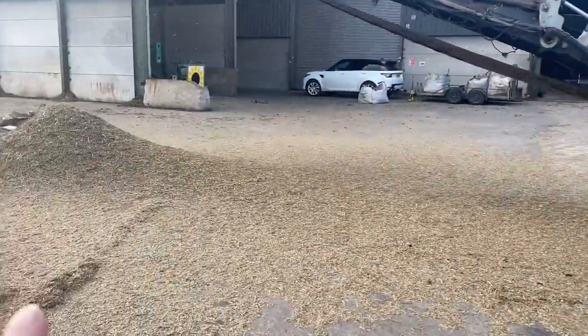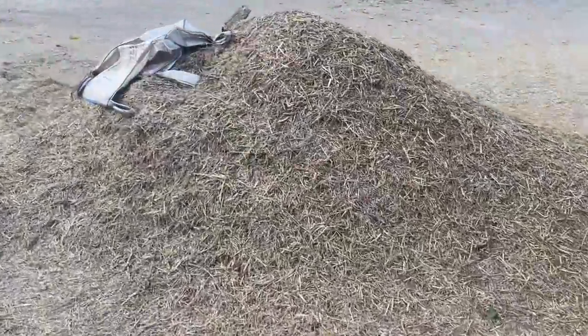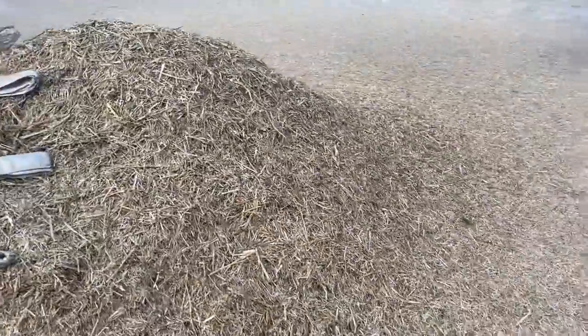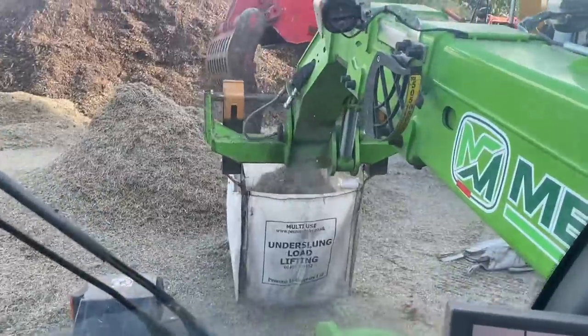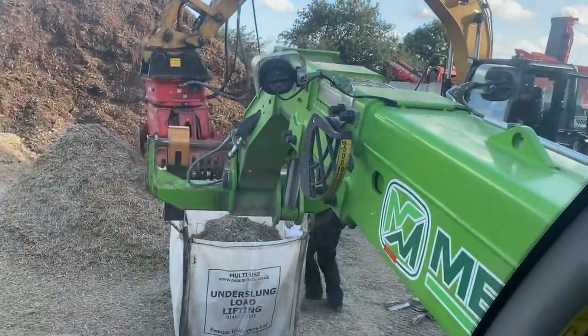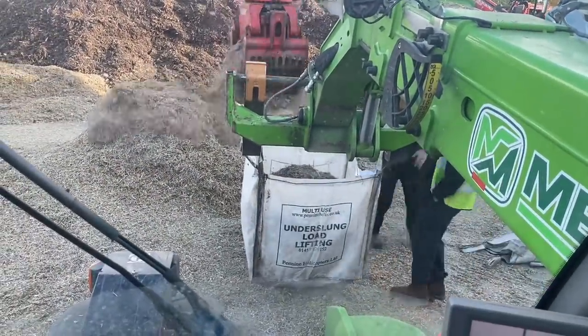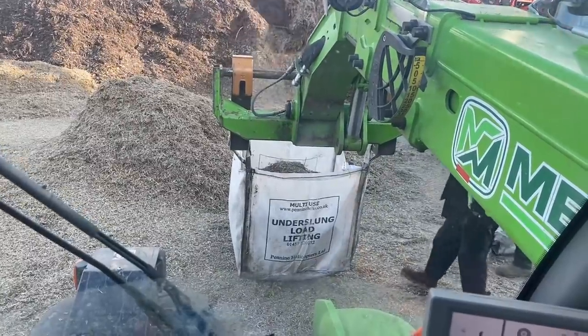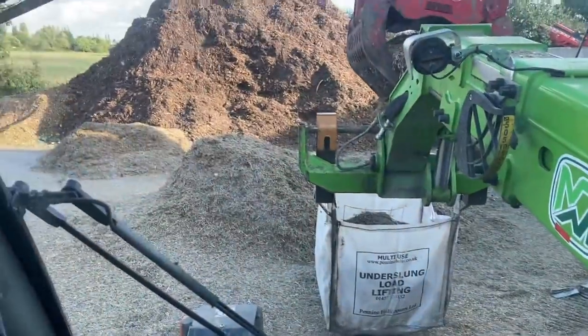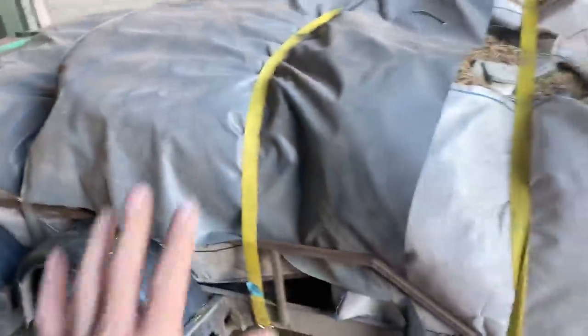Just going to put another bale through now, and then we've got a bit more of this bedding. We should bag it up really in little bags for horses, because it's forever coming in little bales. Sam's just loading it up now with the digger - get more in the bags then. Multi-purpose these seed socks - even using them for strapping stuff down on trailers.